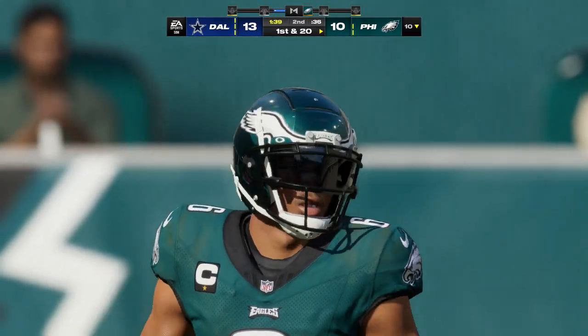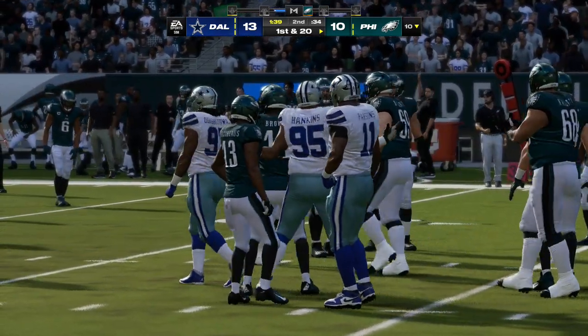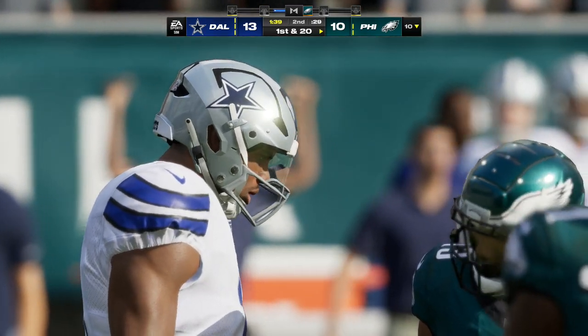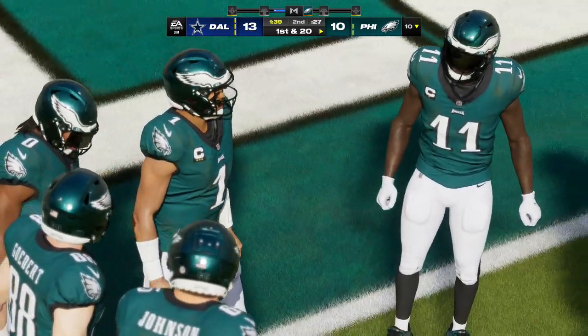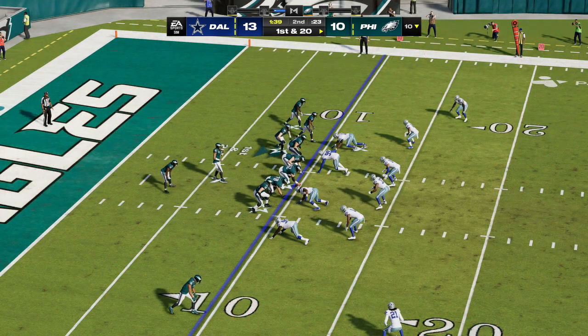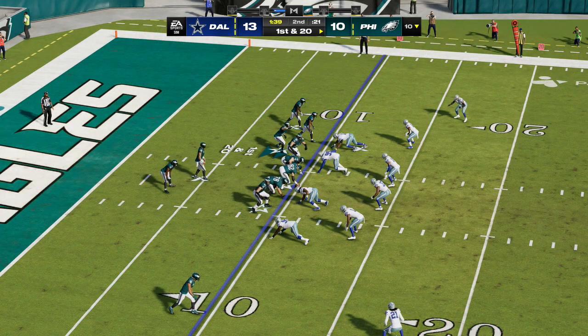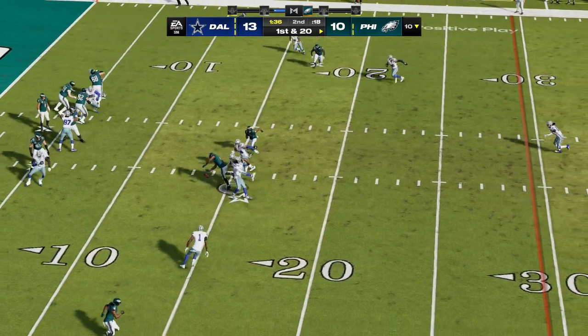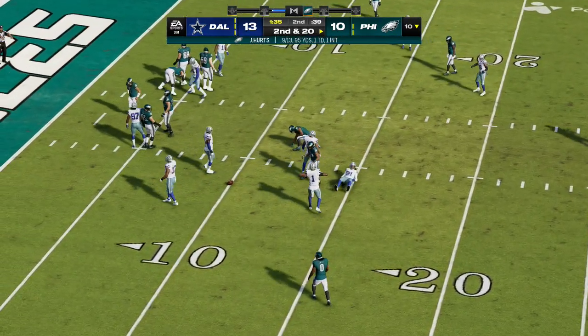Here comes the Eagle offense now as they get set to take over here. Well, still early in this one, Charles, but the last time this offense was out there, they threw their first interception of the ball game, so they're trying to avoid repeating that mistake on this drive. And to put a positive spin on it, at least it happened in the first half and not in a close game in the fourth quarter. But you're absolutely right, partner. One of the last things this offensive quarterback wants to witness again in this game.